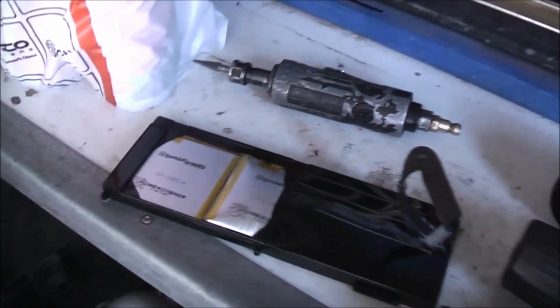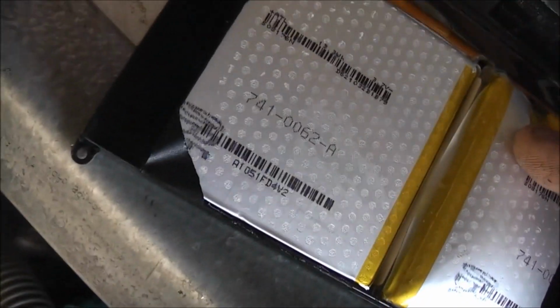Here as well, I got another battery from a Mac. Had this Crapple battery here. One of the Lipos has turned into a little cushion. Quite comfortable, I can sleep on that.